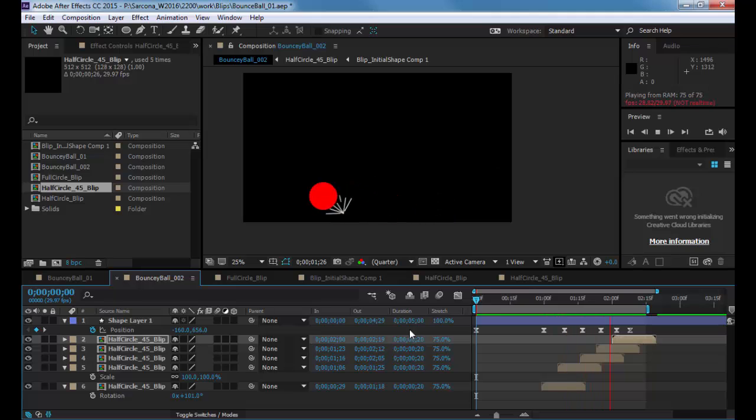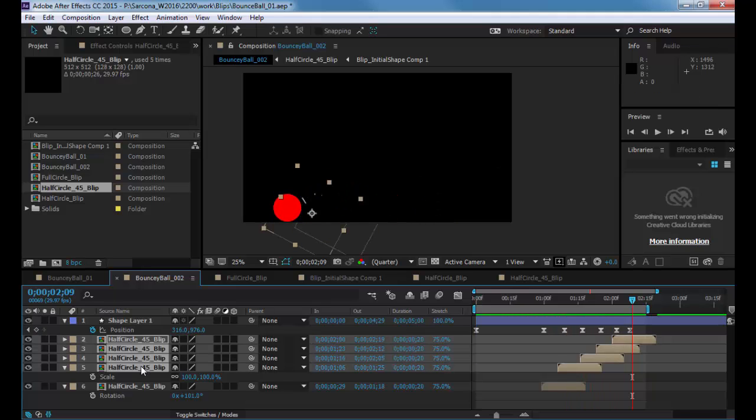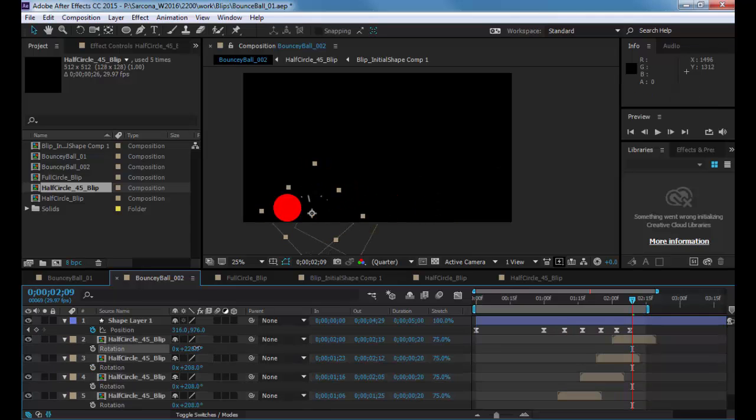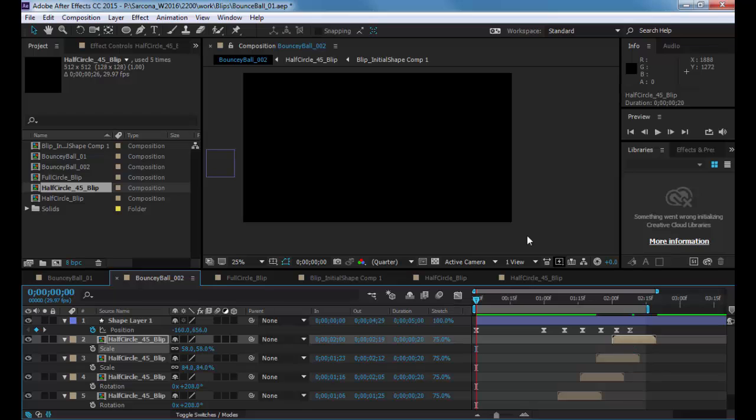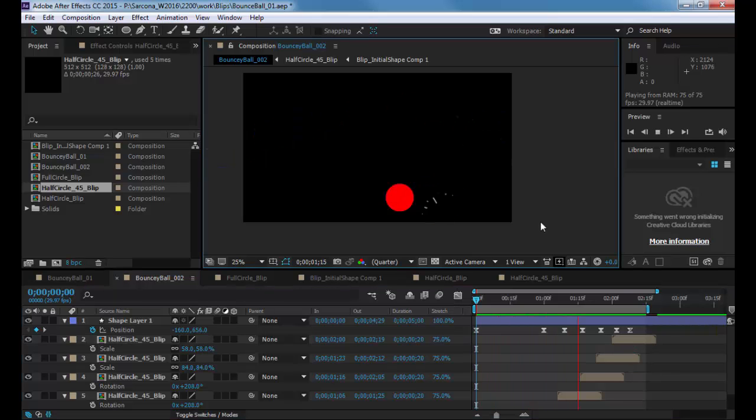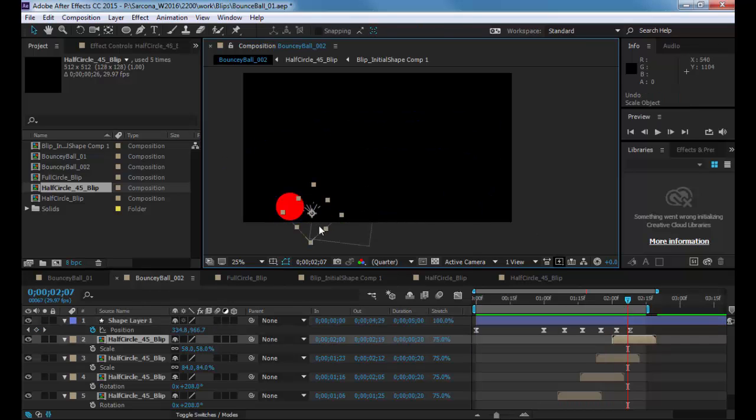Okay, and then just to give it some variation, I can just rotate these kind of randomly. Just maybe it's a little bit further here, a little bit further there. Maybe the size of this one is a little bit smaller, and then the size of this one, because it's the last one, is even smaller than that. Okay, and then this last one probably needs to come down further too. Not you, you.